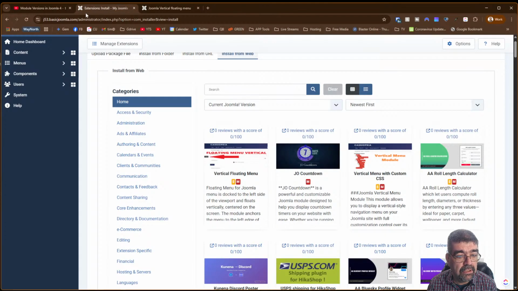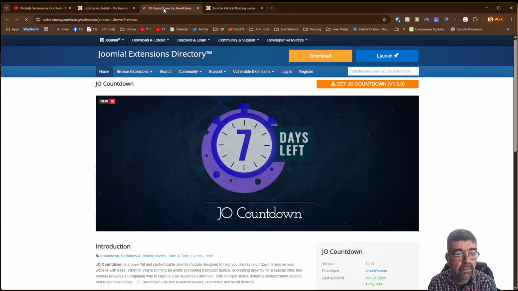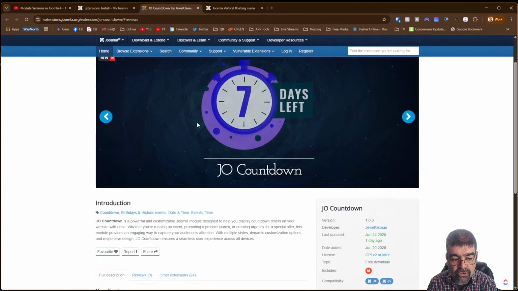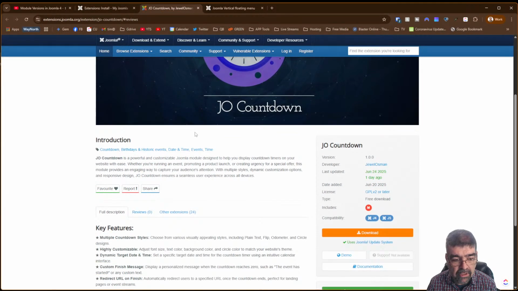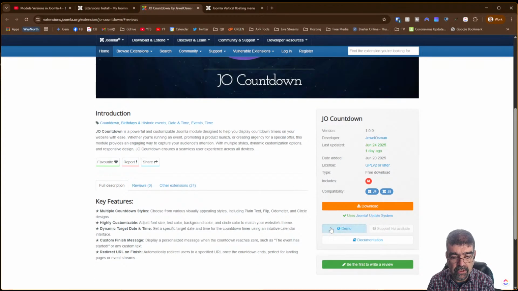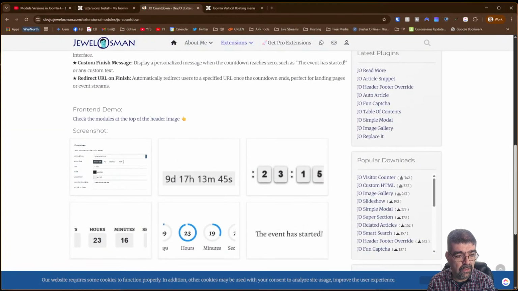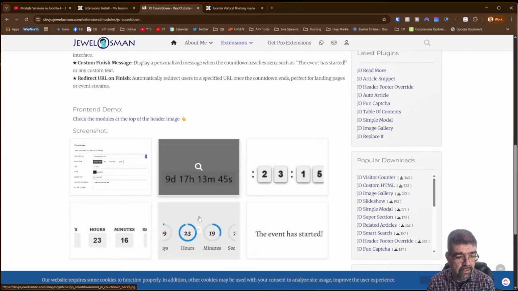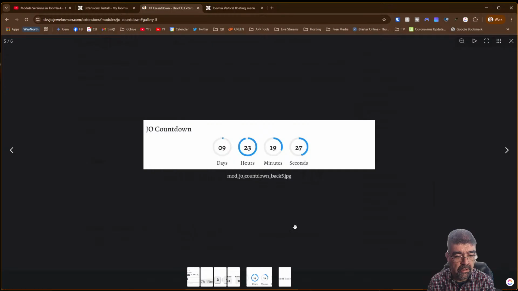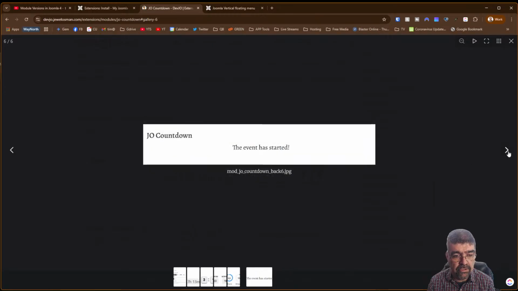All right, JO countdown. 7 days left. Up to 24 extensions. Here's a new one. These countdowns are sometimes hard to set up. But there it is. Do you have other formats? Oh, and here's some other. Nice. Other options.